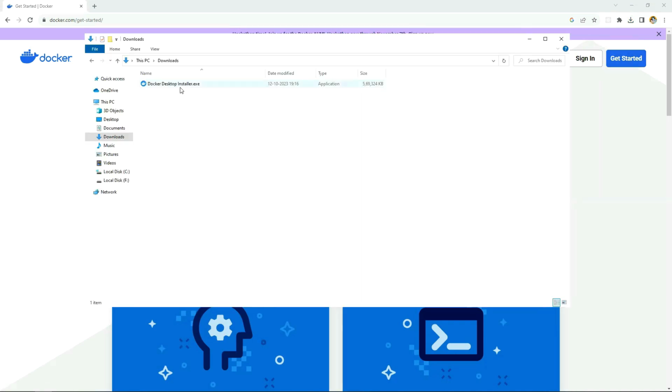By double-clicking executable file, let's make Docker installation.